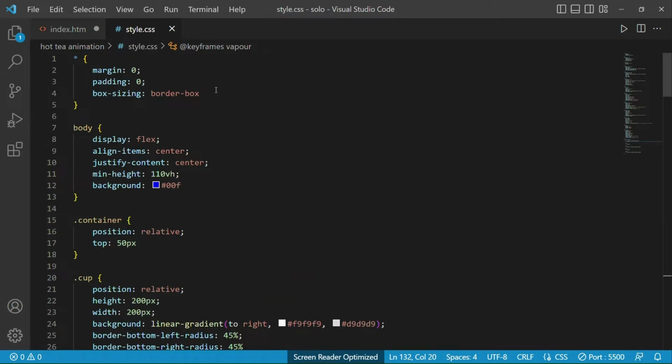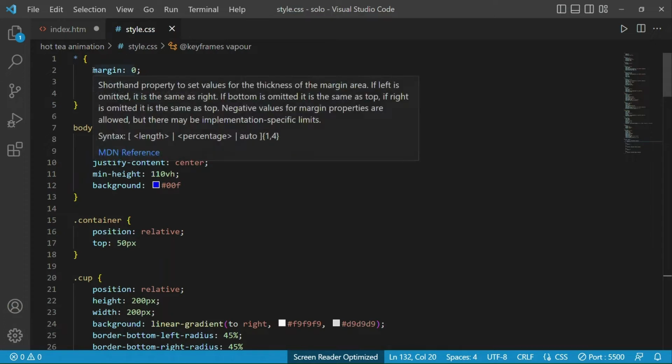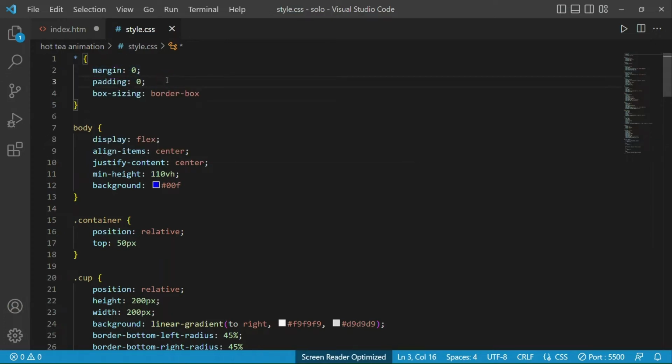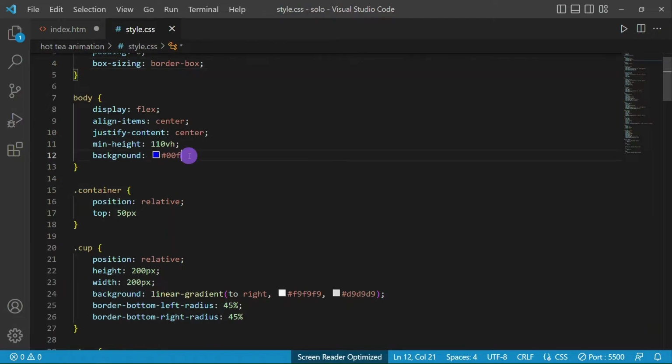Here you can see my CSS file. Margin 0, padding 0, and box-sizing border-box for all the page. After that I have taken the body tag.